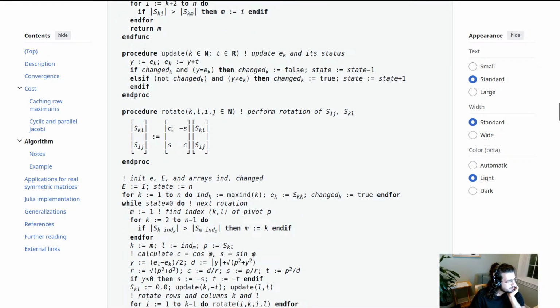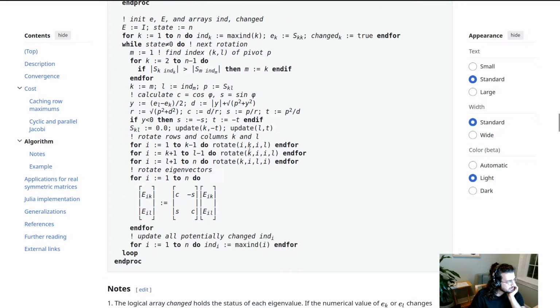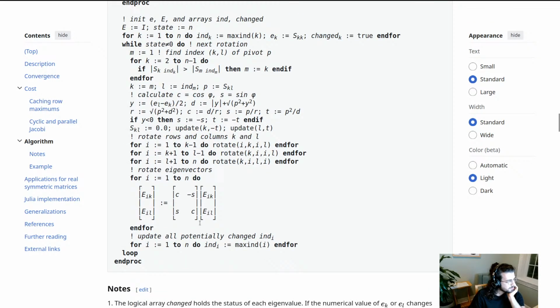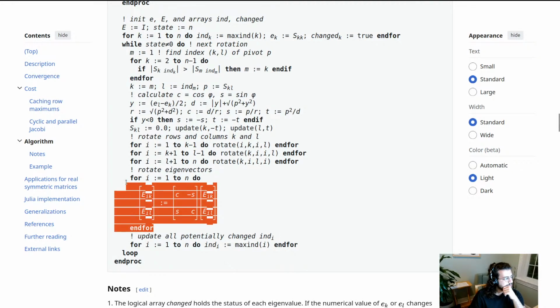There's the same pattern here: cos, sin, minus sin. Okay. And it's the same thing we're doing here also. This is for my S, this is for my E. And then update all, potentially change index. And we'll do that rotation n times.